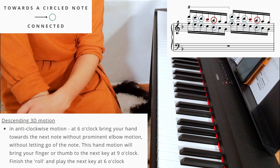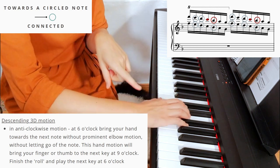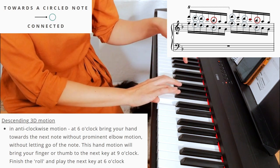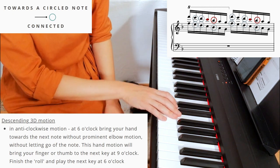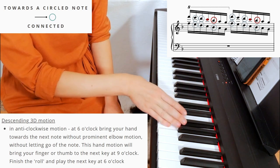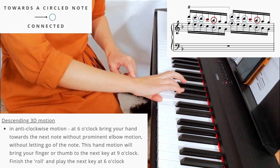Yeah, okay, you see, remember the same principle, like what I say, I will repeat. So when you play C, you need to bring forefinger on B-flat at 9 o'clock. You were bringing it a bit too late. You were kind of sitting for too long, and you will start bringing B-flat when you were already at 12 or 1. It's too late. So with that, at 6 you play, with 9 you bring the finger.